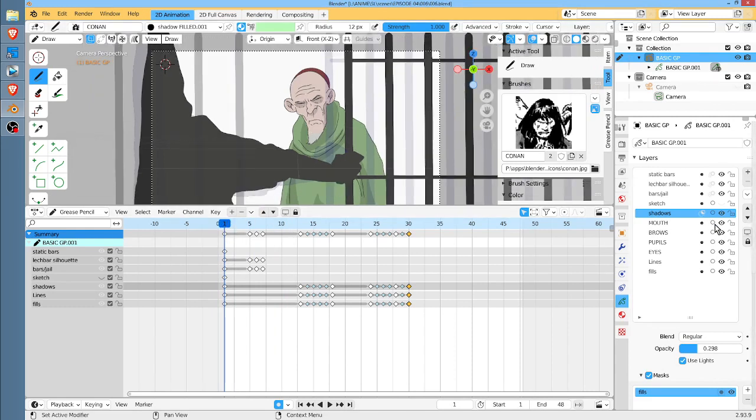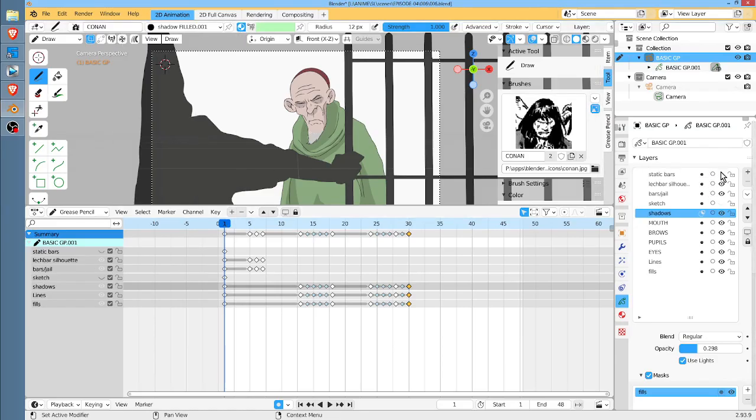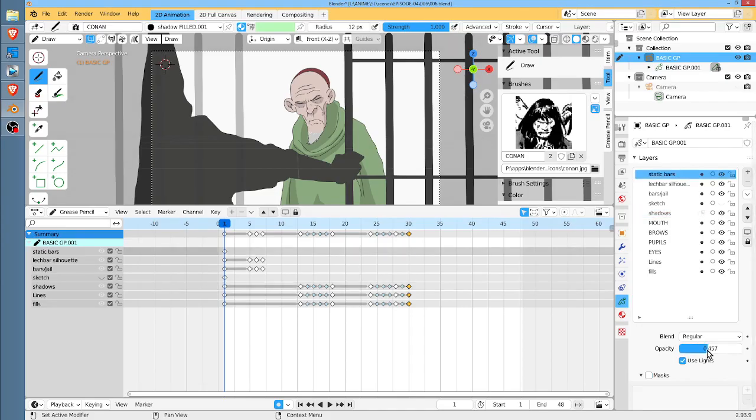Either something has onion skins going down. Yeah, there we go. Okay, and why is this? Oh, because I turned it down, silly.